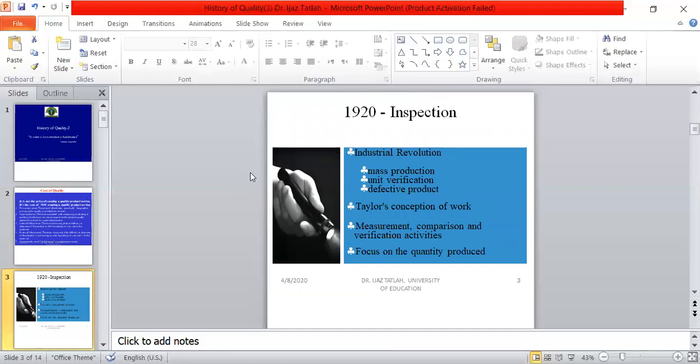As we are here to discuss the history of quality, in the last lesson, I think you have studied the century of quality from 1900 to 1999. So the first phase is inspection. It occurs from the craftsman era, 1900 to 1920, because craftsmen were the manufacturers themselves, and they marketed themselves. It was too costly, and no inspection and quality was taken into consideration.